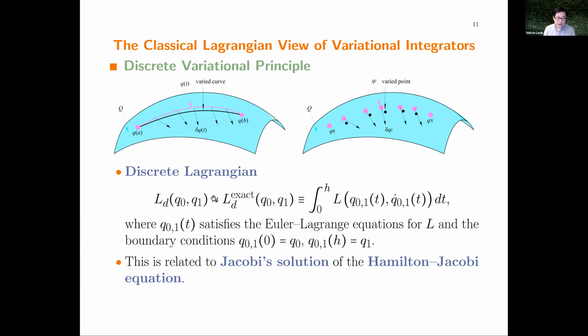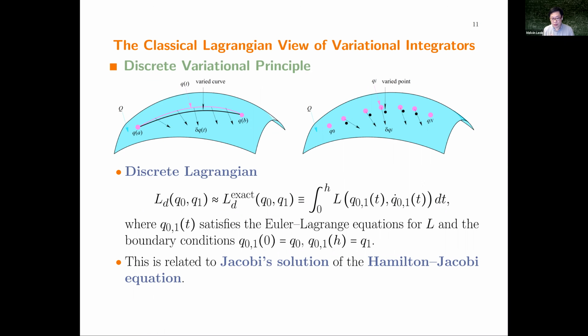So you might ask, what value is there in this characterization? The value is that even though it's not a computable object, it's helpful to know that it exists, because then you can think about approximating dynamics in terms of approximating this exact discrete Lagrangian, instead of thinking about approximating the equations or what have you. And the second thing is that this characterization of the exact discrete Lagrangian naturally lends itself to systematic discretizations which are arbitrarily high order.